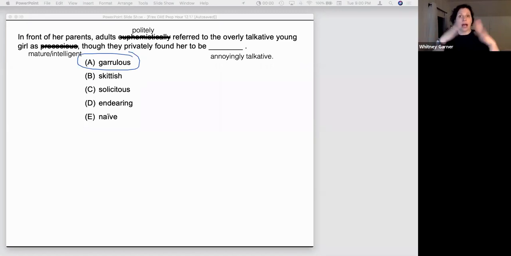If, however, I change out all the words I don't know for words I do know, and I still pick the wrong one, then it's an issue of misunderstanding or misreading. So this is what we want to start to do. For quant, you're thinking, well, why did I miss? Did I miss because I didn't know the content, I didn't understand the question type, or I wasn't very good at the strategy? For vocab based, is it that I didn't know the vocabulary, or I didn't have a good handle on the sentence? I was misreading or wasn't able to make connections between the blank and other parts of the sentence.